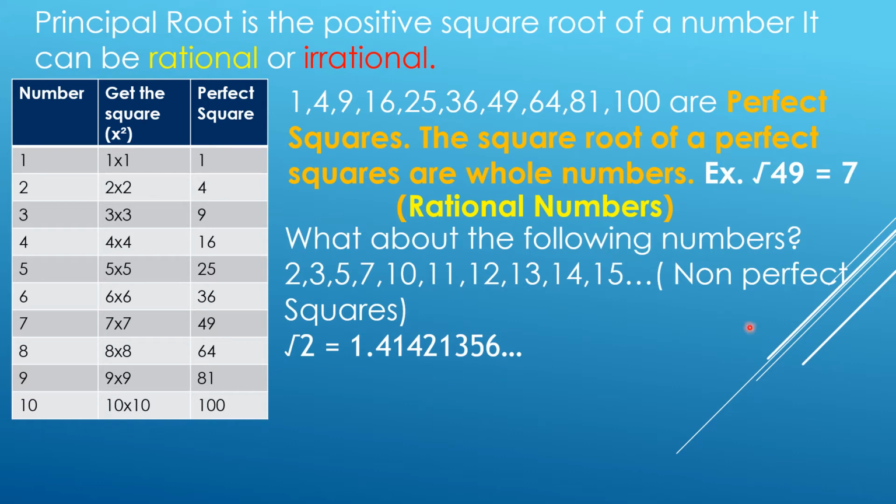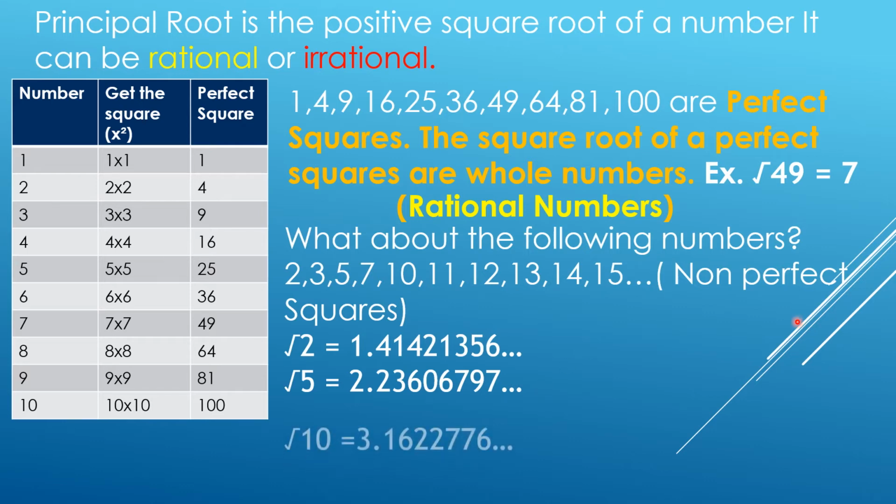Okay? Now, ganun din ang square root of 5. Square root of 5, 2.2360679 and so on and so forth. Or 2 point, and I don't know how you're gonna read that because you don't know what's the end. Okay, same with square root of 10, that is 3.1622777 and so on and so forth.